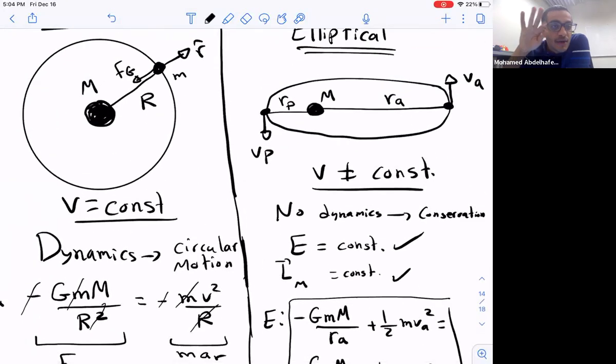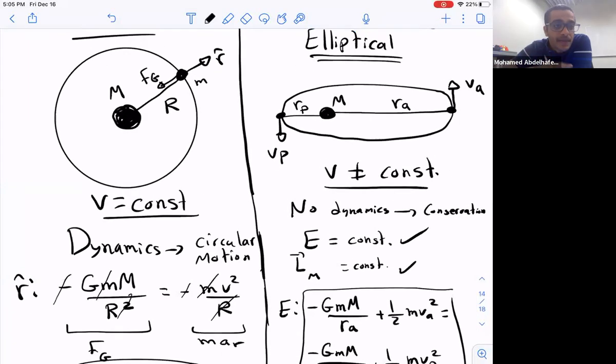So you have two equations and four quantities in an ellipse, as I showed you here: speed at A and radius at A, speed at P and radius at P. Usually the question will give you two of these four and ask you about the other two. We have only two equations to write: conservation of energy and conservation of angular momentum. For example, knowing R_A and V_A, you can find R_P and V_P. Knowing the two radii, you can find the two speeds. Knowing the two speeds, you can find the two radii, and so on. These are the variations.